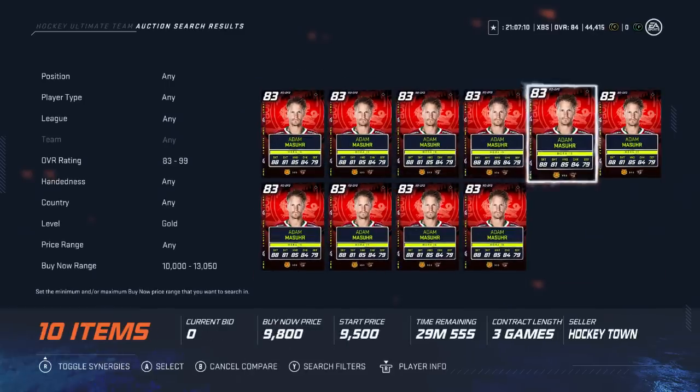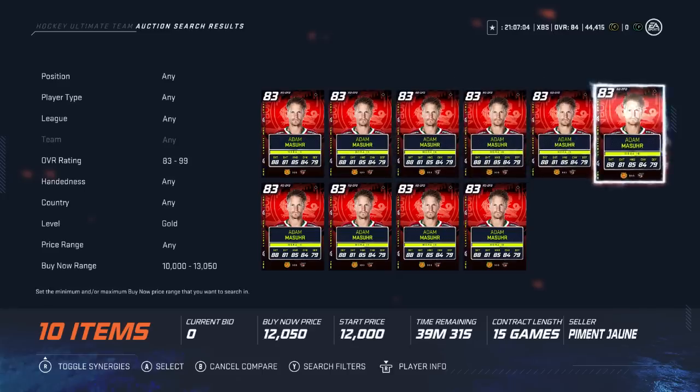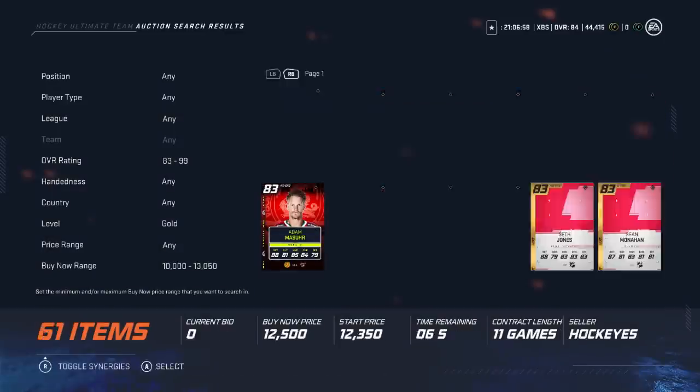And that's when you tell your neighbors, check out Brianstormed's video on how to make coins in NHL 20 Hut. He mentions that I should be writing with chalk on my driveway. But compare price could be really good for a card like this Masur guy who I've never even seen before. You get to look to see all the different cards on the auction house.